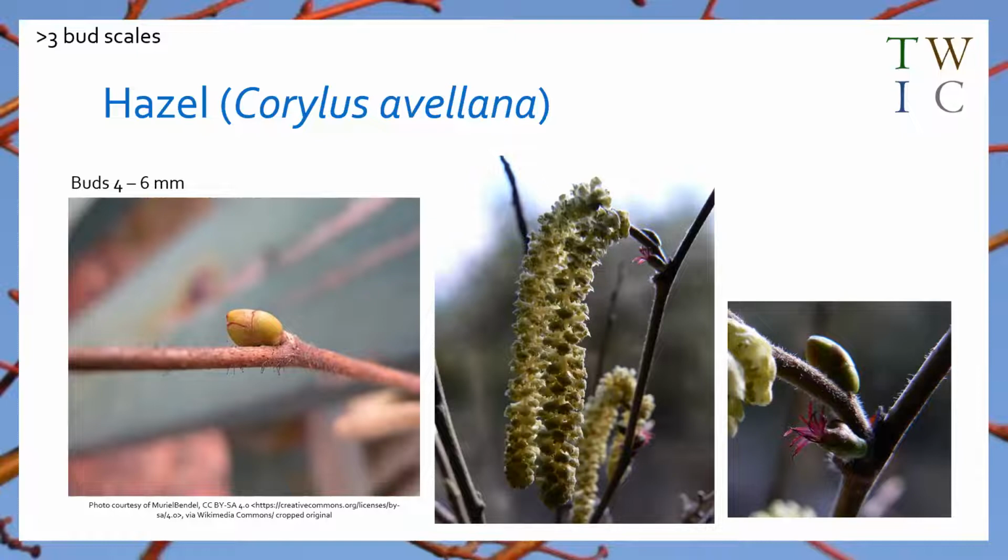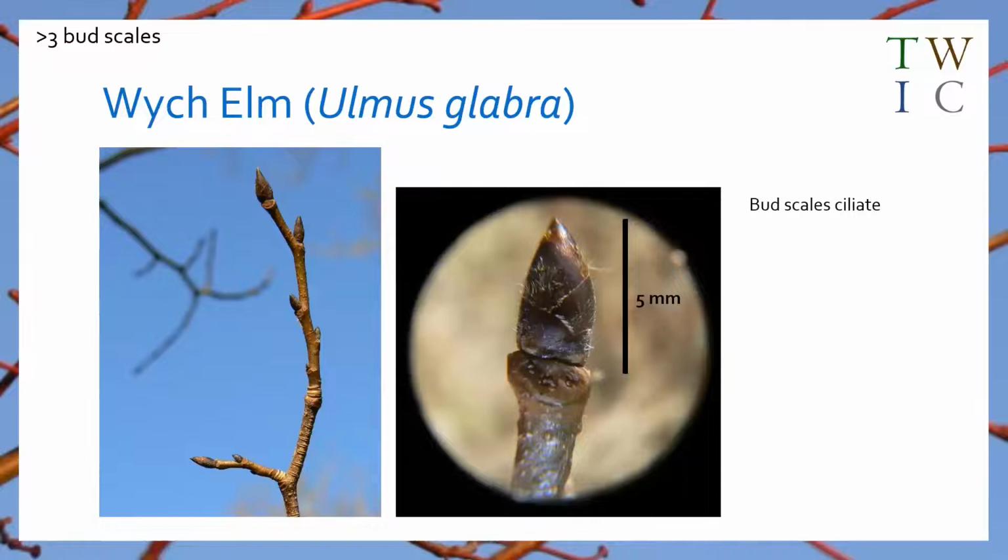And the final one I want to look at in terms of alternate arrangement is the witch elm. These have really tiny buds, so half a centimetre long, really dark. And again, if you get your hand lens out and look at the hairs, you'll see that there's hairs along the edges of the scales. These are known as ciliate hairs. And really just think of them as eyelashes, and you won't go far wrong. So it's got like this row of hairs. But there's also some rusty colour hairs on there.